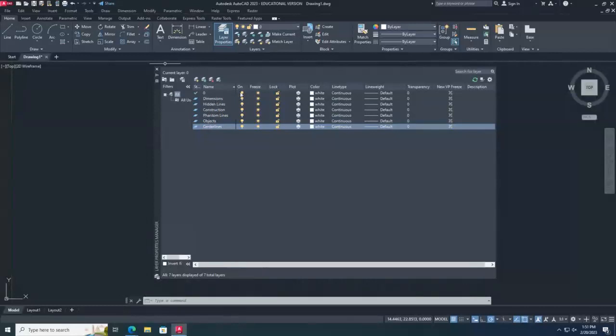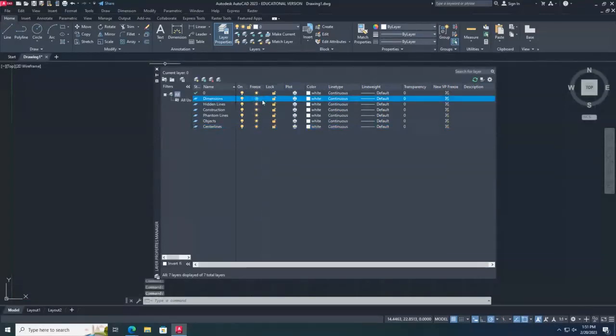All right. So now what we can do is again go down the line and figure out what everything is. Of course, on is just basically turning the layer on or off, which just says, hey, do we want to show what's on this layer or do we not want to show what's on this layer? Next to that is freeze, which I mentioned to you. Freeze is just going to be all about the viewports in our paper space, so we don't really have to do anything with that. But if I were to click on this, it would turn into a blue icicle. Let me click on this one now so you can see it better. Right here, you can see now this is a blue icicle, and so that you can thaw it after that, thaw or unfreeze, whatever you want to call it.